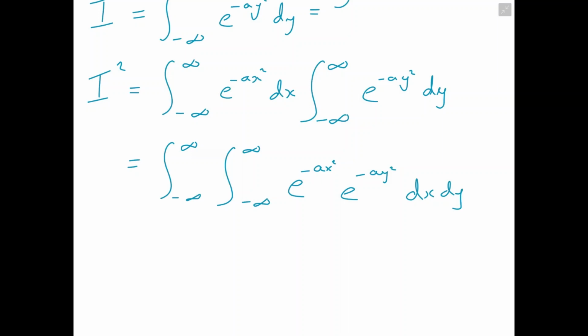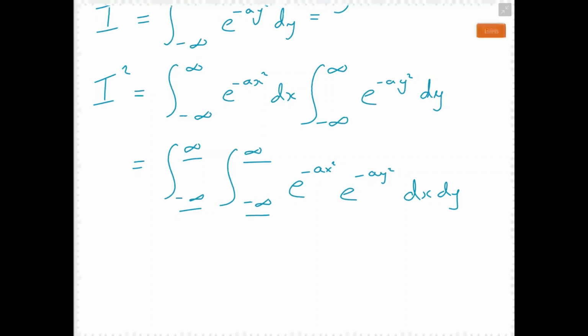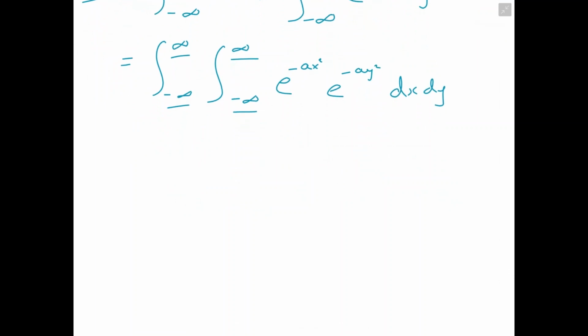So now we have a double integral, and what we notice is we're integrating x from negative infinity to infinity, and we're also integrating y from negative infinity to infinity. So if you think about it, we're really integrating over the entire xy plane, because the set of x values is just the entire x-axis, and the set of y values is just the entire y-axis, and those two limits span out the entire xy plane. So the xy plane is just a plane of all pairs of real numbers. In maths we call that object R2.